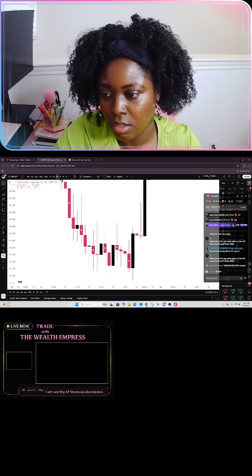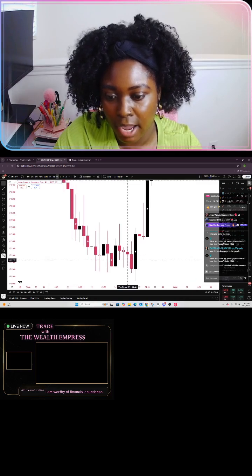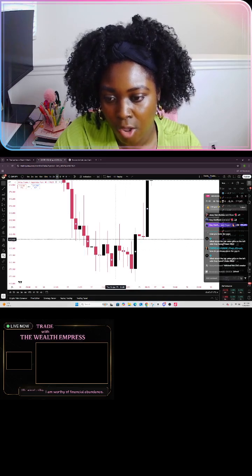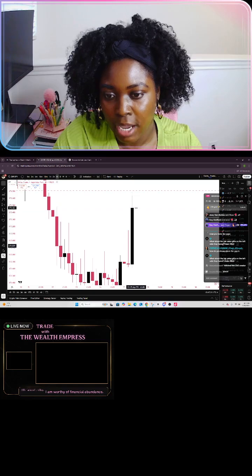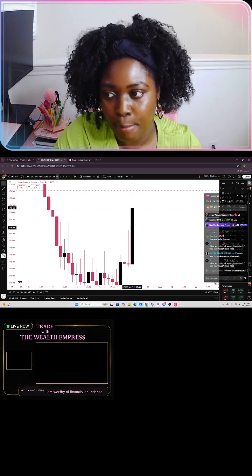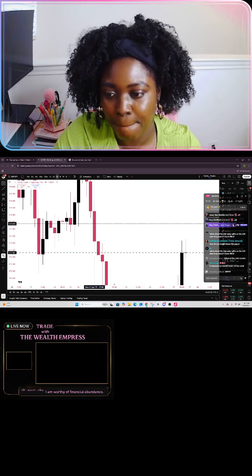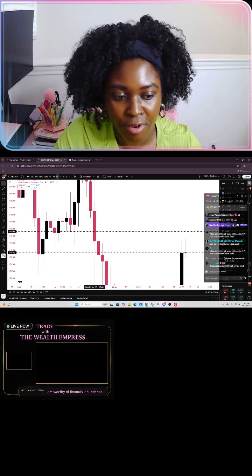So let me show you. Normally, like right here, there's no gaps. These candles traded back into the next, right? Although it traded higher, it came back into it. It didn't do that here. It left the gap. It didn't do that here. It left the gap. So those are your fair value gaps.